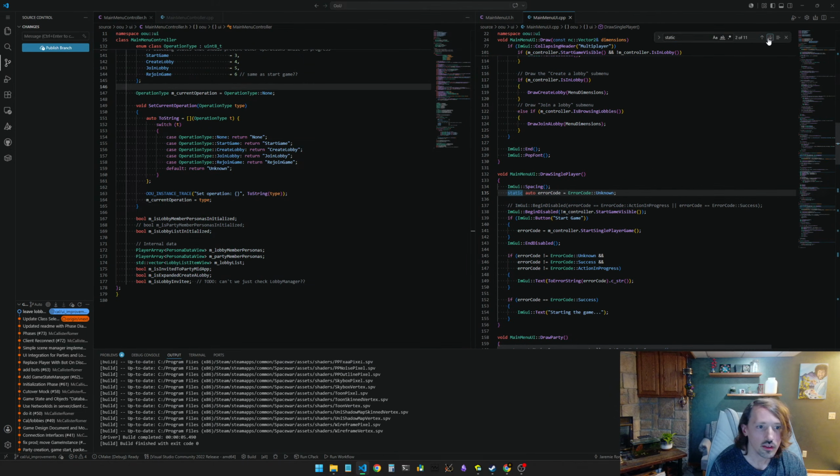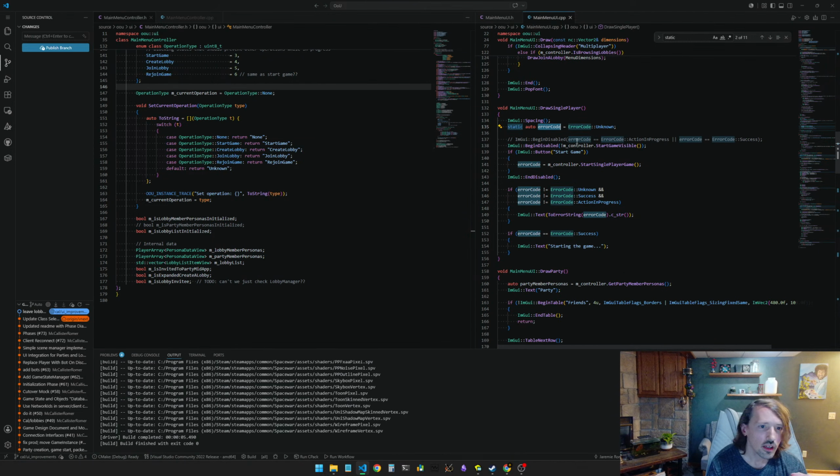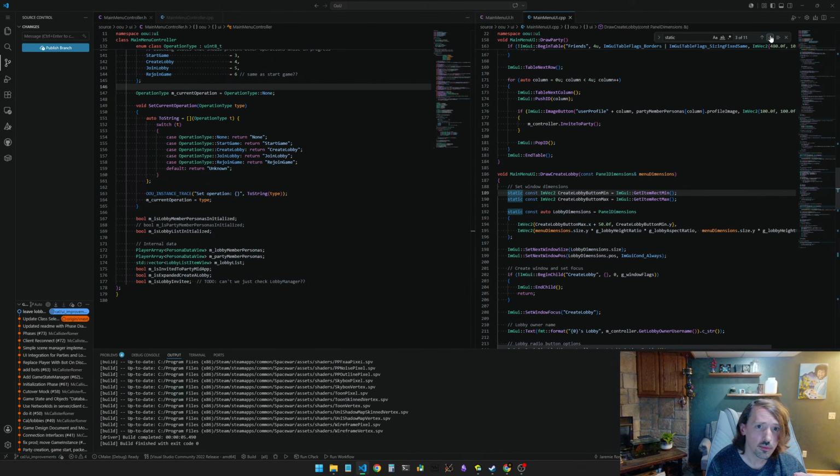So we've got const things, an error code. Yeah, this kind of thing where we do some operation, cache the error code here, and then do other stuff on it because we want to print this text over multiple frames, which is fine if you only go through once, which is all you can do right now.